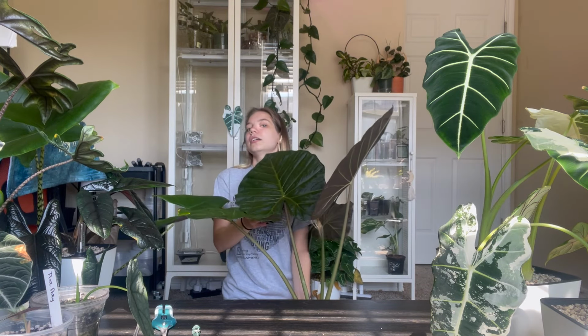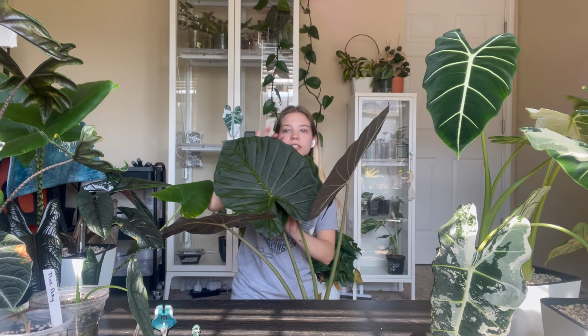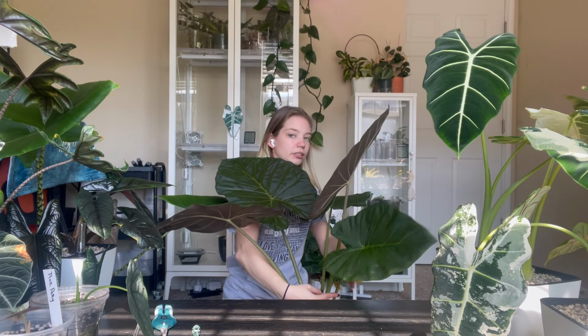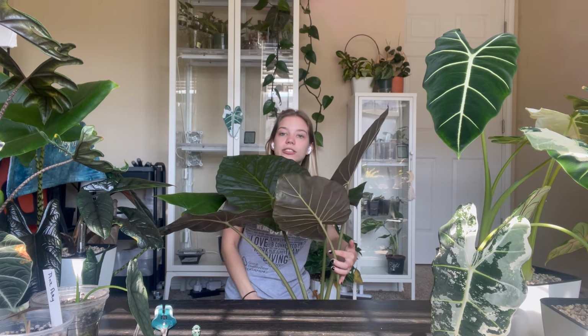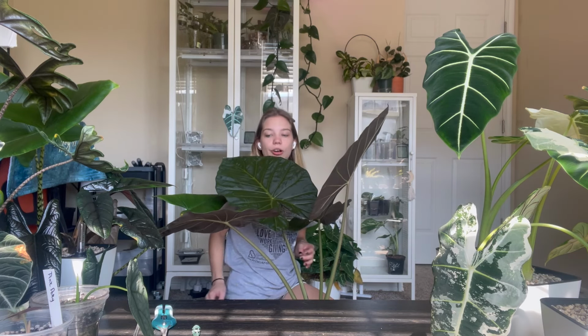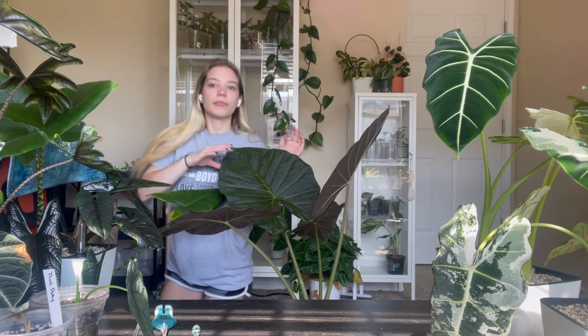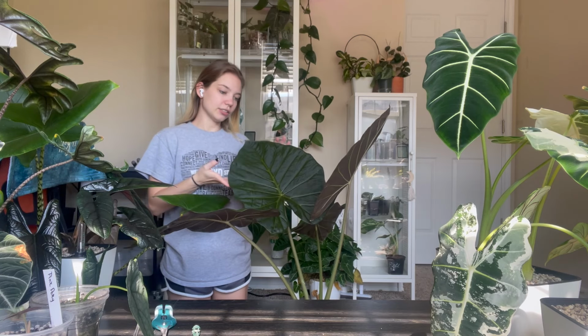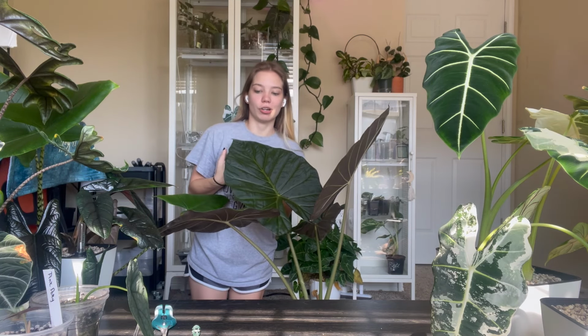This is my Regal Shield. There's another leaf back here. You just can't see it. There's another leaf down here. That one's starting to go. I'm just gonna leave it on for a little bit longer before I cut it off. But this is my Regal Shield. She is large and in charge.